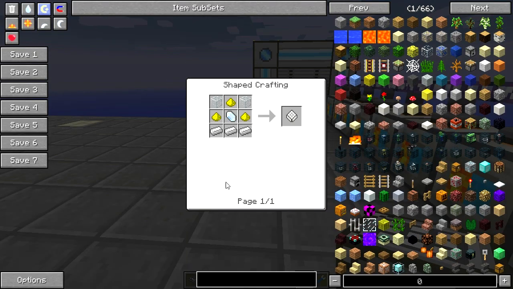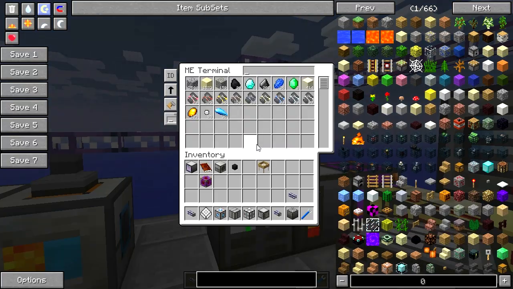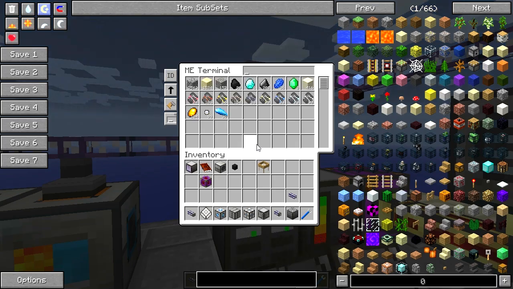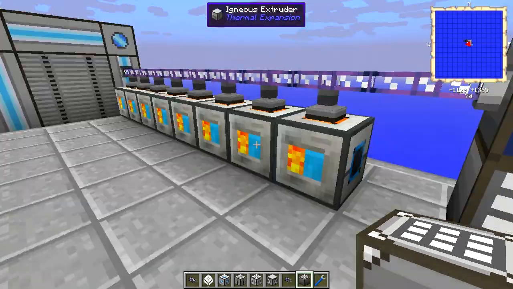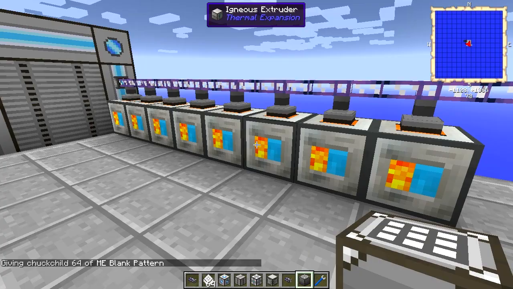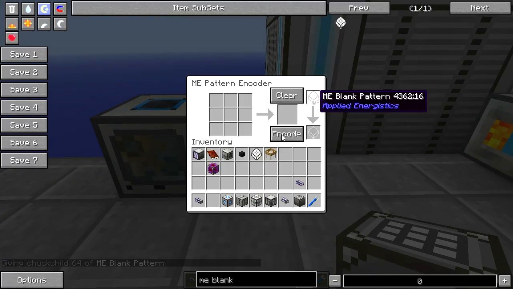Now, the recipe for these is not completely cheap. It's a Certus quartz and some glowstone dust, but in sieving, we get glowstone dust at a reasonable frequency, and I guarantee that Purple Mentat has more than enough glowstone dust at the moment to work with, especially because he just accessed the nether. So, I'm going to get myself a stack of them. Let's see, ME blank patterns. And you toss them in here. I just go in here, and they sit there.